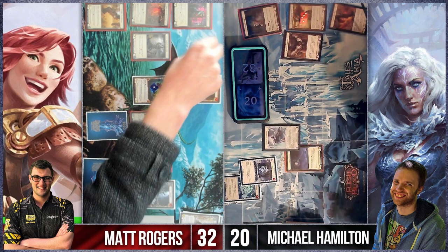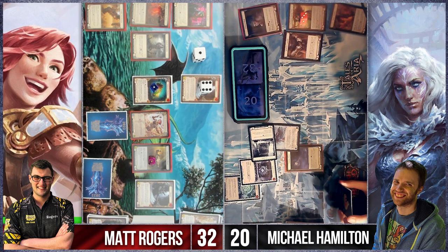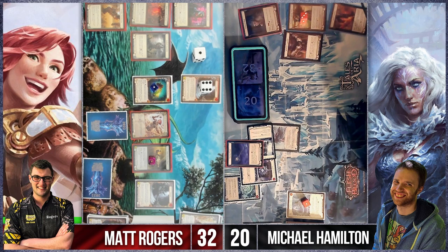And Michael Hamilton here, again, doing the same thing by revealing the Ice Amulet out of the arsenal, creating a Frostbite token. 6 still is what he has to account for here. That's what's on the stack in terms of getting the damage punched through. But a Frostbite on Matt Rogers' side, 1 card in hand, and a Waning Moon is what the punchback here from Michael Hamilton's going to be.